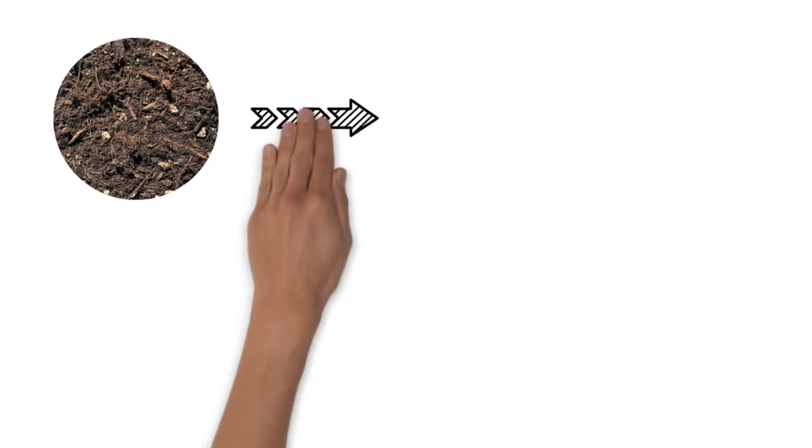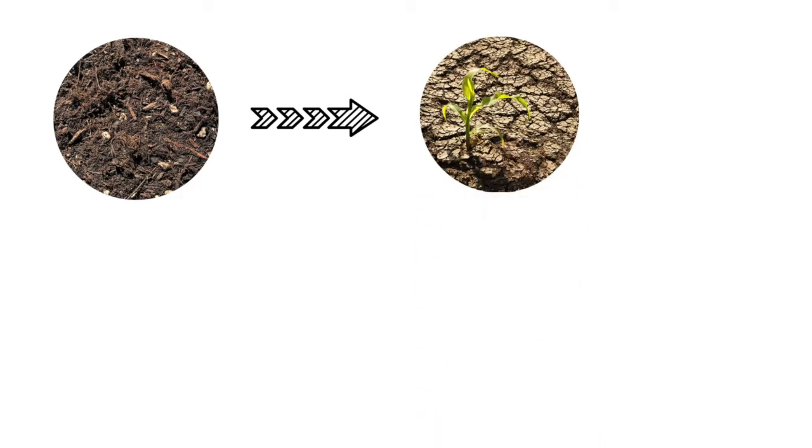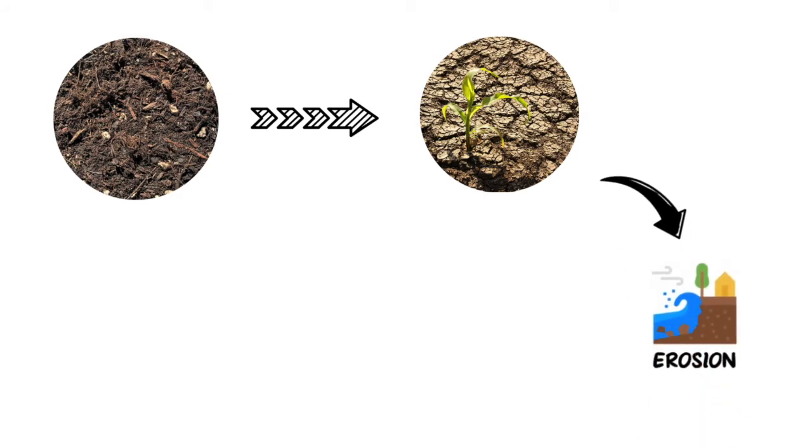Due to rising sea level, the soil starts to become more saline. The higher the sea level, the further the salt will contaminate the soil. Most vegetation isn't able to grow on salty ground, which will lead to a loss of vegetation and biodiversity. Without vegetation, the soil is very vulnerable to ground erosion. This erosion can take place by wind or water.